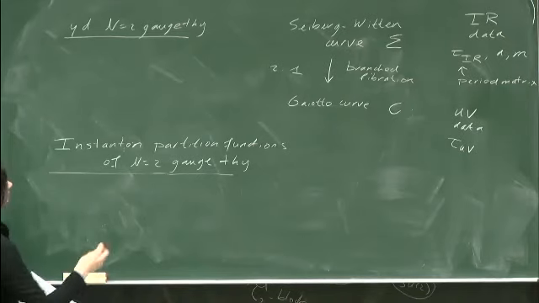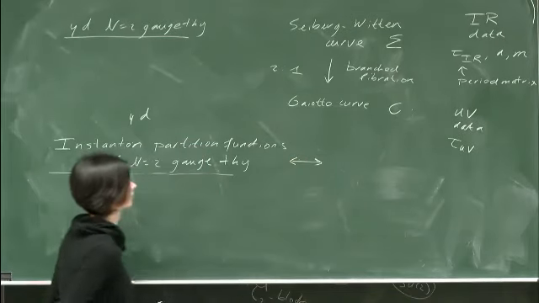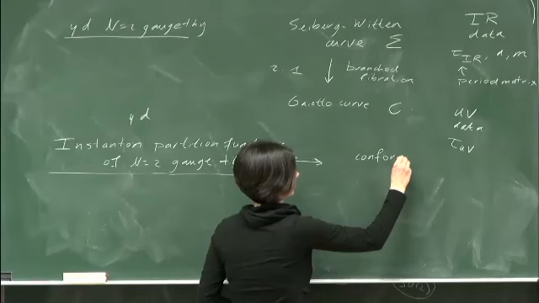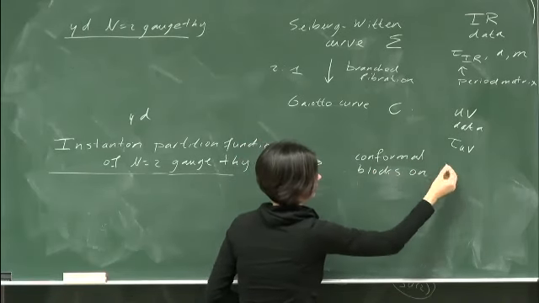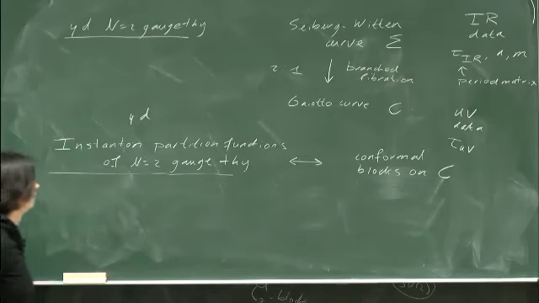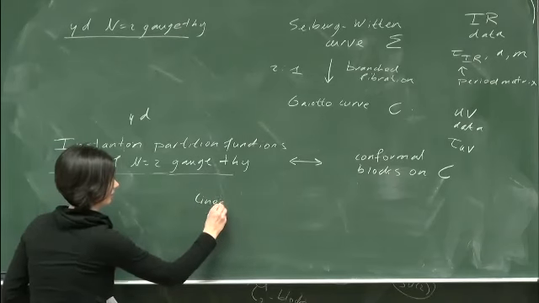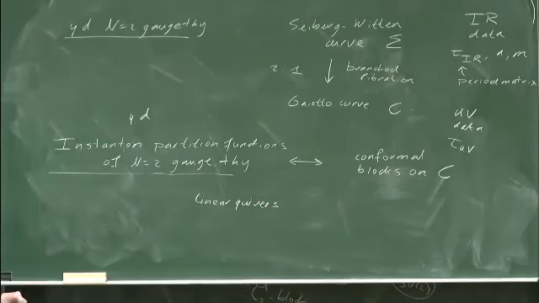This is the four-dimensional side. This has been conjectured and tested in several cases to correspond to conformal blocks on this chaotic curve C. So the new thing that we will do: before, this has been tested for these linear quivers or cyclic quivers that correspond to either genus 0 or genus 1 Riemann surfaces.